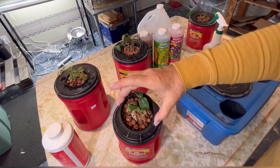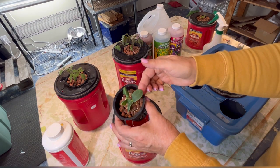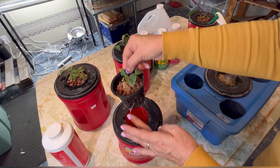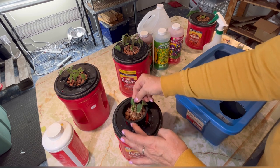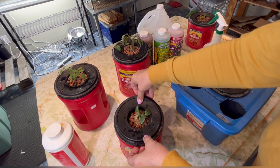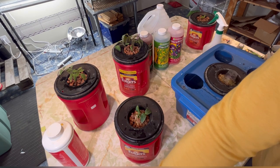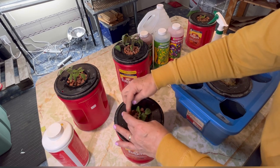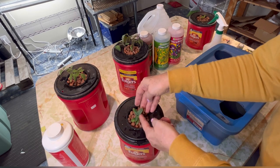Lastly are my Diva cucumbers. I've got two of them going. This one looks a little further advanced than the other, but I'll make a decision in a few days as to which one I'll cut out. You just want to make sure those roots are reaching the nutrient water. Once those roots get a taste of the nutrient water, they'll really take off and grow into the water even further.